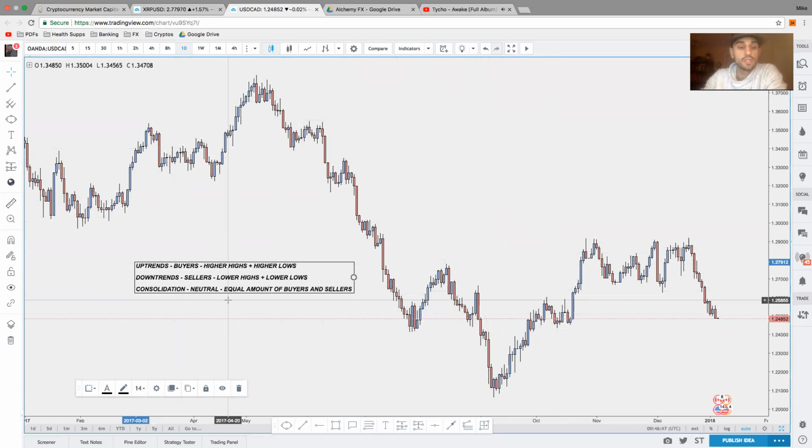And then there's a consolidation. It's neutral. It's basically at a certain given time, there's some buyers, then it comes right back down to sellers. It's basically getting stuck in a range. It's not a trending market. It's not a fluid trending market. It's literally just chop, consolidation, stuck in a range. And it's harder to trade this consolidation period, but if you know what you're doing, you could definitely profit off of it. It's an equal amount of buyers and sellers, thus the price just kind of chilling around one certain price range.